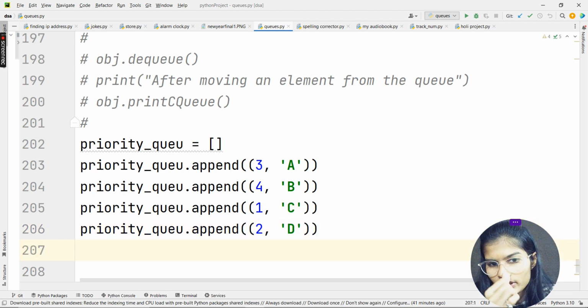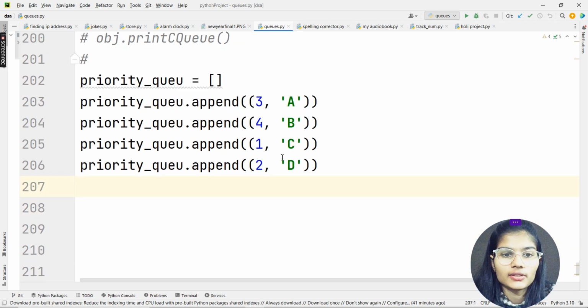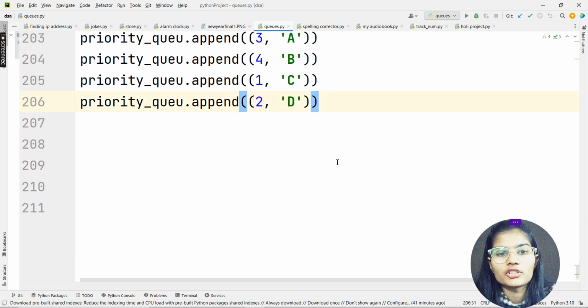So we have the elements inserted, or added, into my priority queue over here.